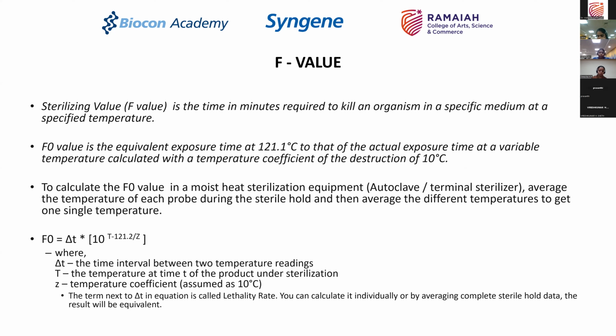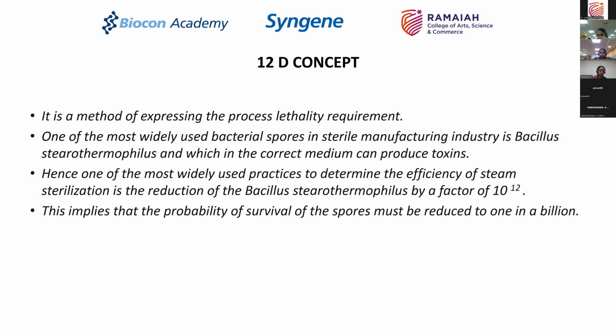Now, we are going to do some examples of how to calculate these F0 values. But before I get there, I want to explain what the 12D concept is. It is a method of expressing the process lethality requirement. So when I say I want to achieve a certain reduction, I'll specify whether I want a 10 to the power of 6 log reduction, a 10 to the power of 3 log reduction, a 10 to the power of 9 log reduction, and so on and so forth.